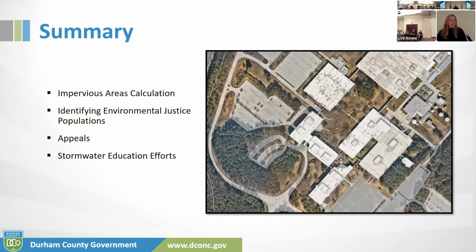The question was, as a residential homeowner, if you were to take it into your own hands and mitigate the stormwater on your own, do we count that? At this time, we don't. In Durham, according to our ordinance, you do need a stormwater permit to implement stormwater control measures on your property. If you want that, we will come out and do it for you. But we can't really monitor that, and that would require an annual inspection.